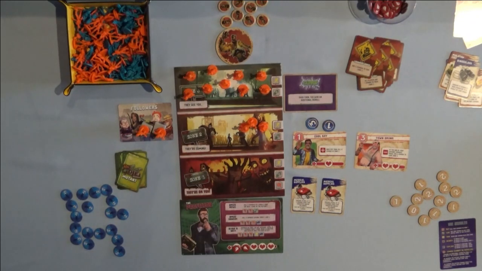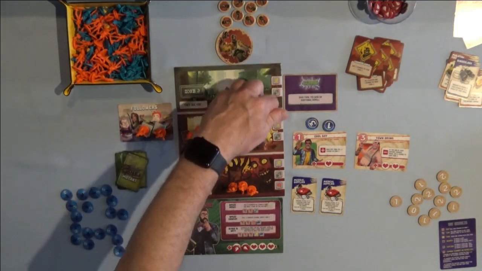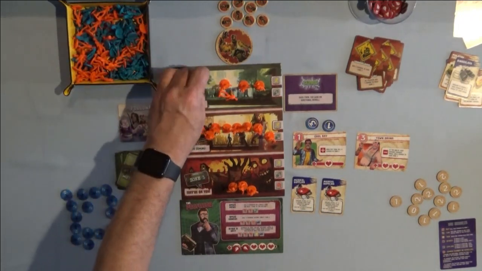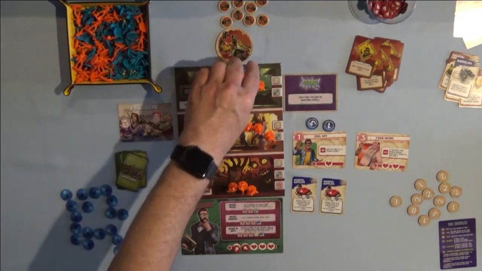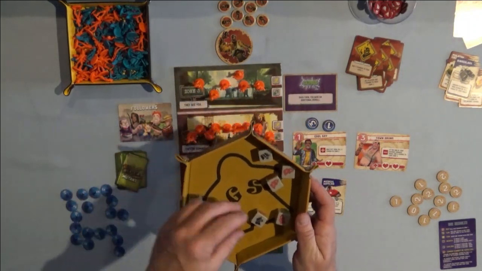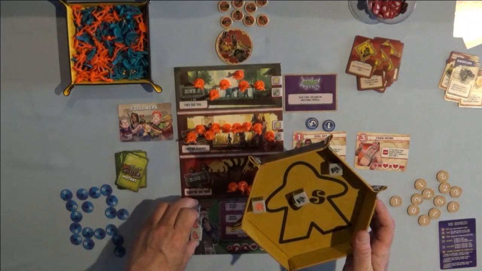Alright, so that's done. We do a zombie advance. 4 and 5 make 9. Add these two plus 4 more. Okay, that's done. We don't need to resupply. So now we go top of the phase again. Rolling. Oh my goodness. I just rolled 3 zombie heads. I need a runner and a map.